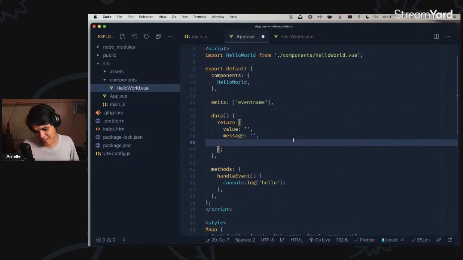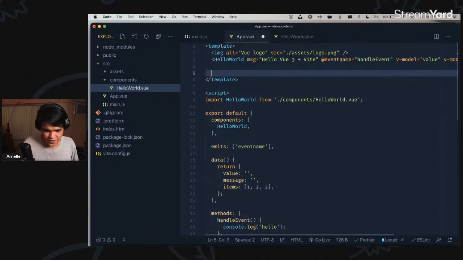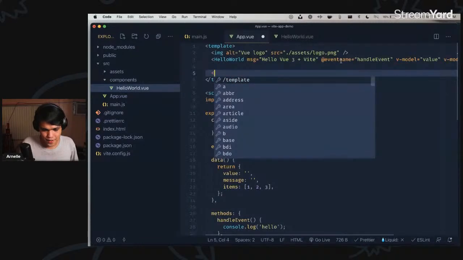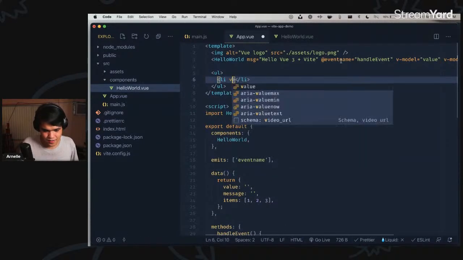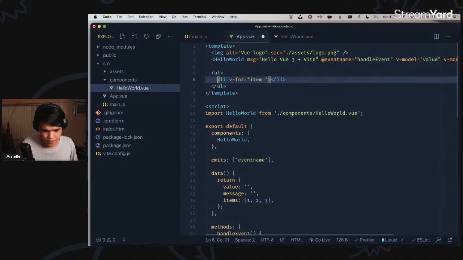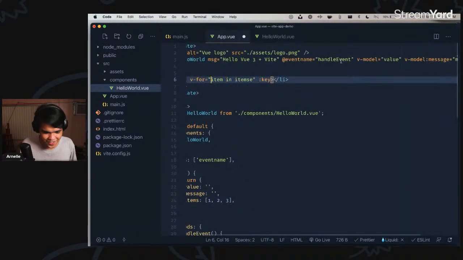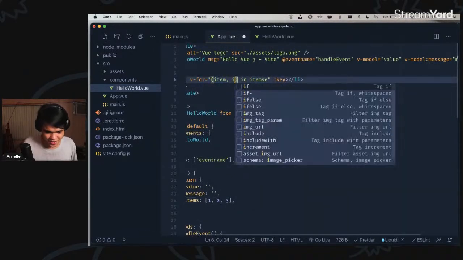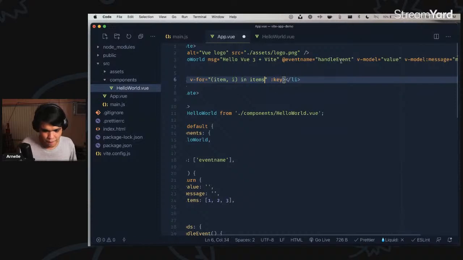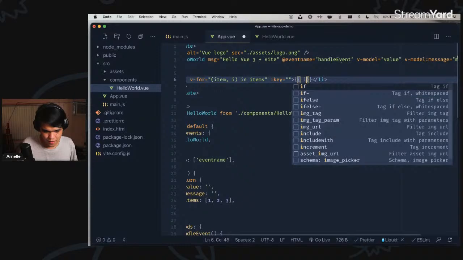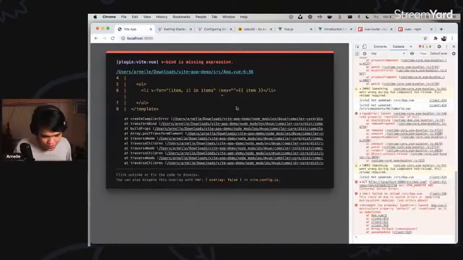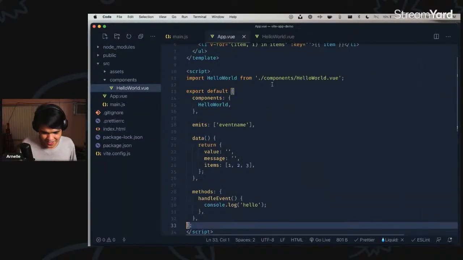So for example, items, 1, 2, 3, and then let's just render them here as li. I don't have keys for them, so I'll just use the index. And let's try. Oh no, I didn't pass the key.